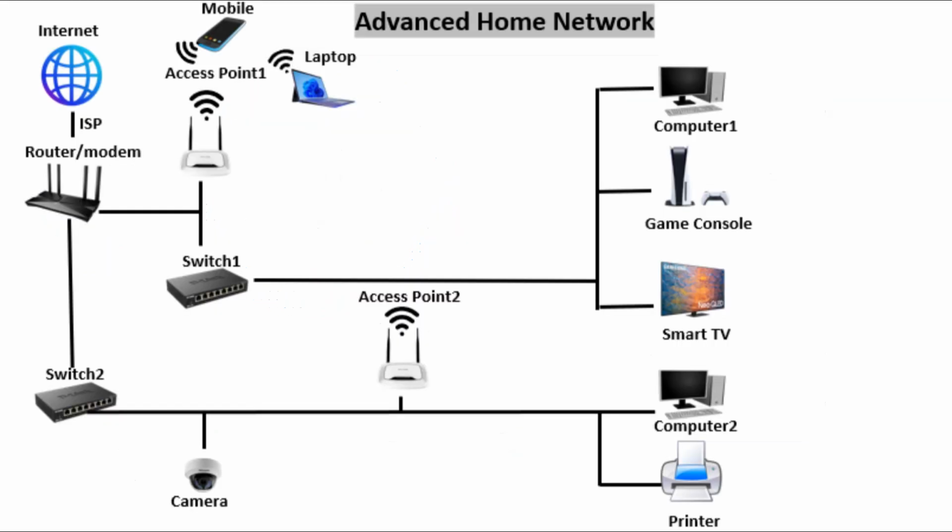This advanced home network diagram represents a more complex home network setup. Unlike basic home networks, it includes multiple switches and access points for better coverage. Access points, APs, ensure stable wireless connectivity across different floors. A switch is used to provide stable wired connections. The switch connects a computer, printer, and house camera for reliable internet access. This setup enhances both wireless and wired network efficiency within the home.